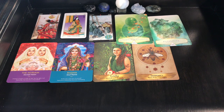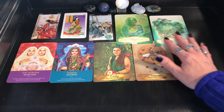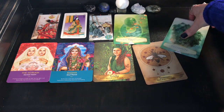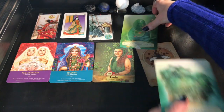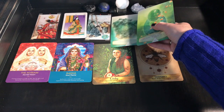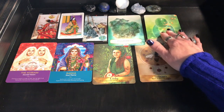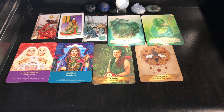So let's see about, oh my gosh, these are successive cards too. Look at that. We have 24 and 25. Wow, no way. Cool. Dude, that's been happening a lot lately. It's really weird. It's like we're getting successive card pulls, not just me, but Ciara as well. It's like they'll just come out in order. It's amazing.